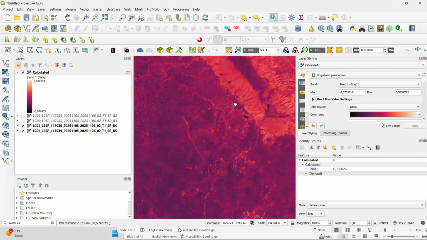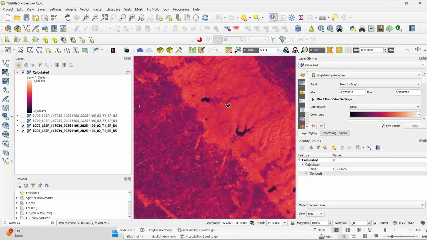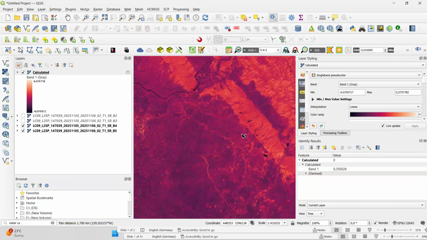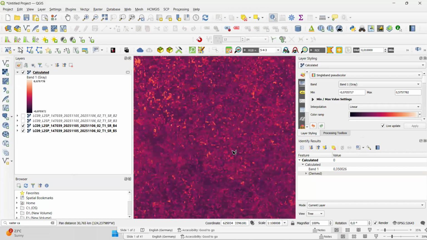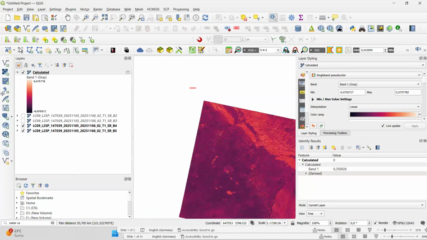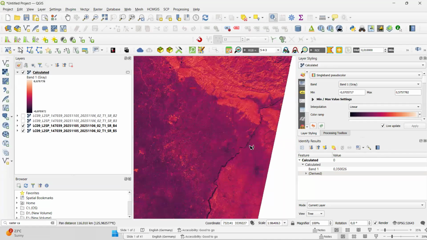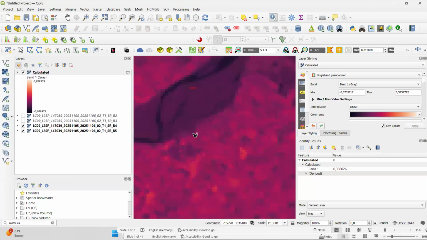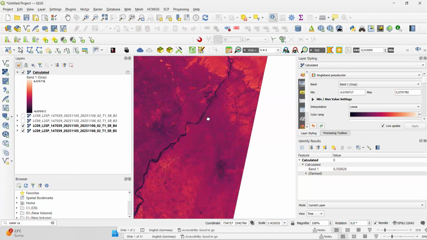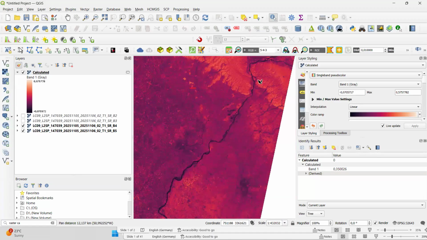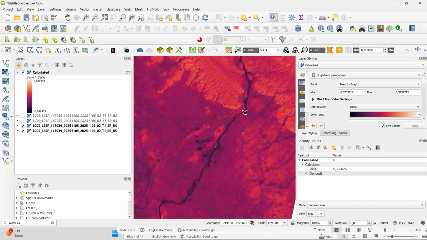So now I know that this bright region is the vegetation, whereas the region other than that is all something else. So it's the visualization of it, the symbology.